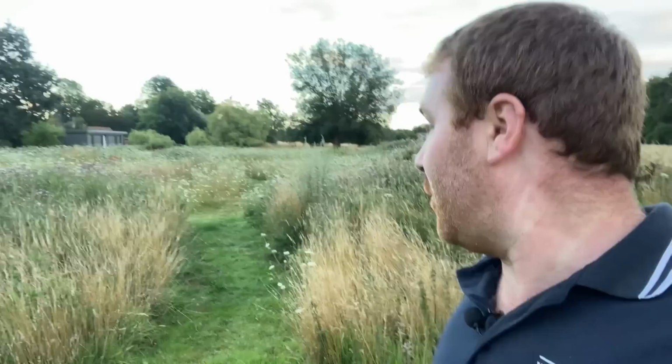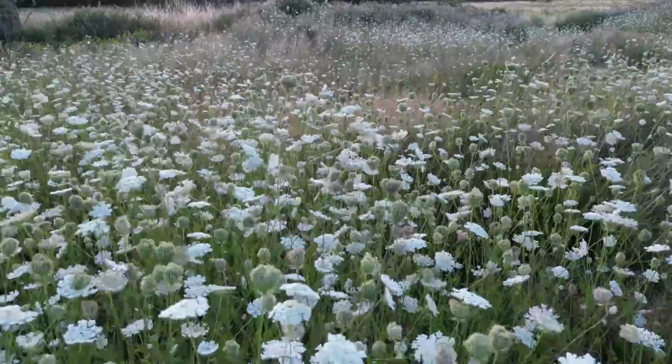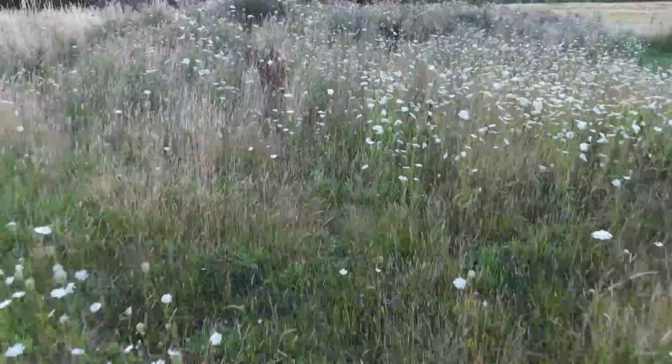And if I work my way through to the back so you guys can have a look. I did actually do a video of the family of swans that were coming through here every day when I was making the meadow, which you might remember, kind of waddling through from over there. But it's just an absolute picture. And something that is really creating a wonderful habitat for so much wildlife, so many insects the clients have said they've seen through this meadow.